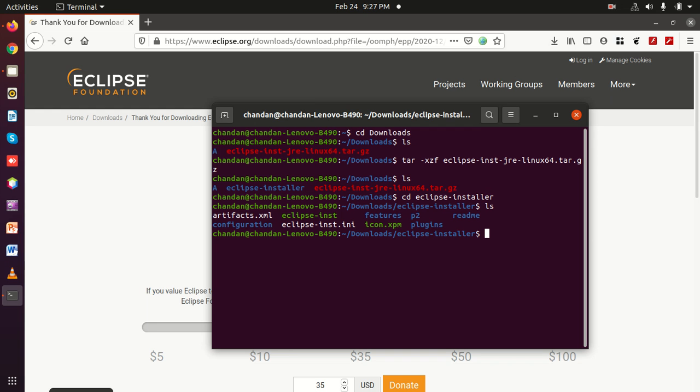Here you can see Eclipse inst. Now type the following command to install Eclipse, dot, press enter.